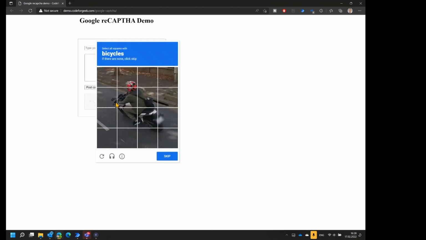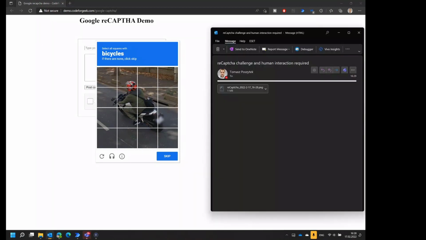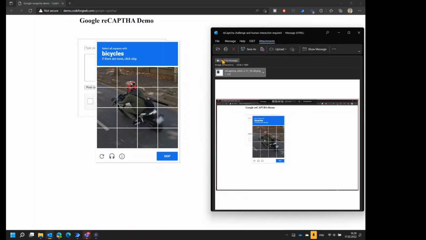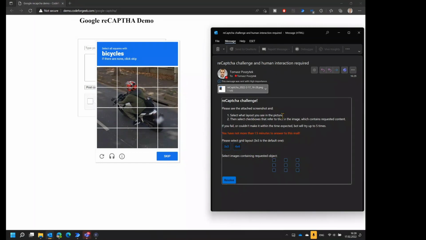Now the bot should select this checkbox, right? So you can see right now this challenge has popped up. And what is going to happen right now is that the bot is calling an endpoint built in Cloudflow, which is constructing, composing, and sending me an email with this actionable message. So this is an email. It contains a screenshot that shows me that specific challenge, asking me to select these tiles in a layout which corresponds to this one image. So here I need to select bicycle. I would select these two tiles as well because they cover the whole image.